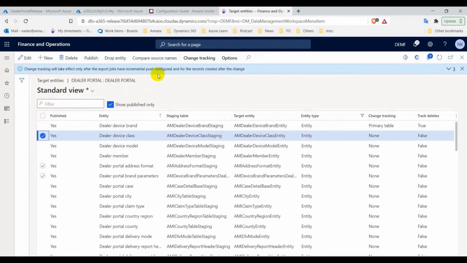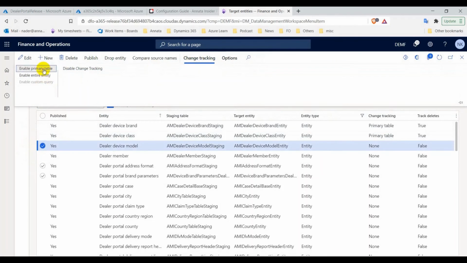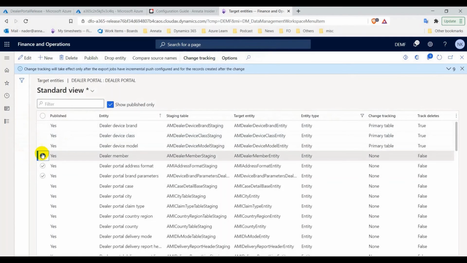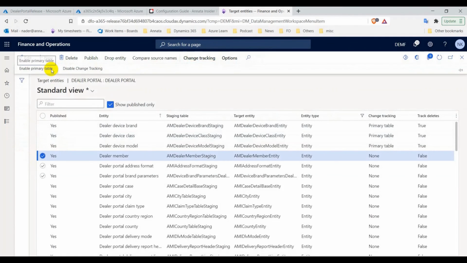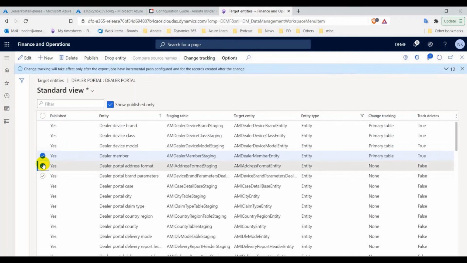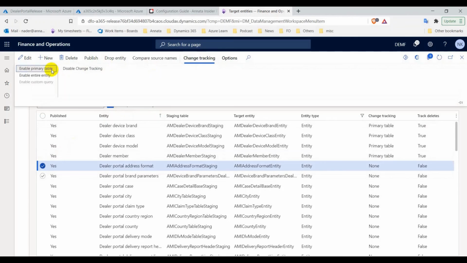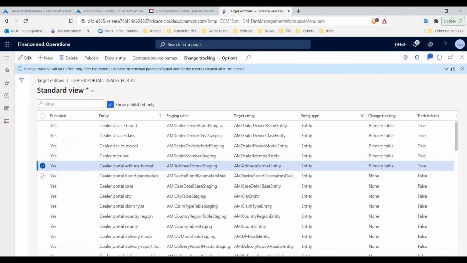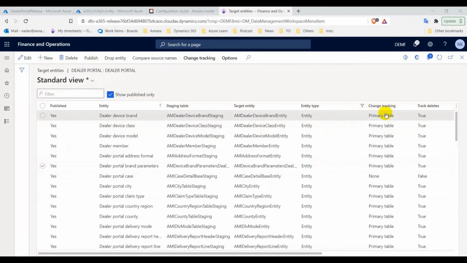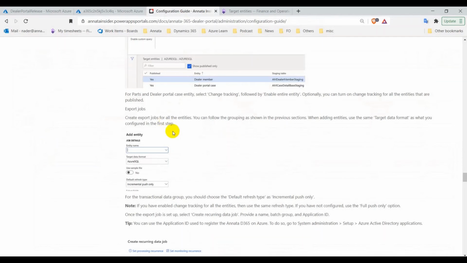For each of the entities, once we enable the change tracking for all the entities, we need to create export jobs in order to export data entities.